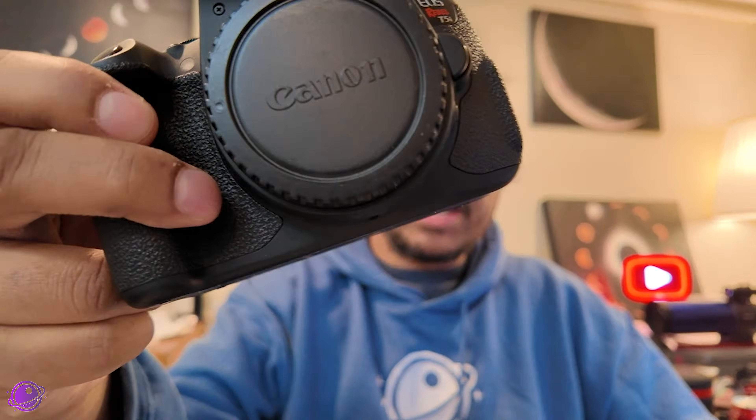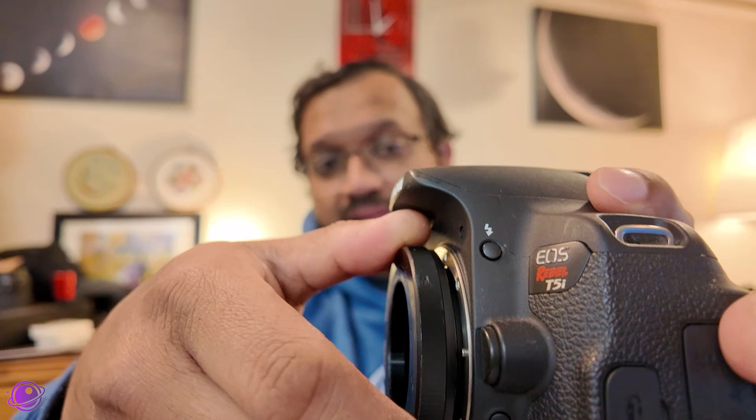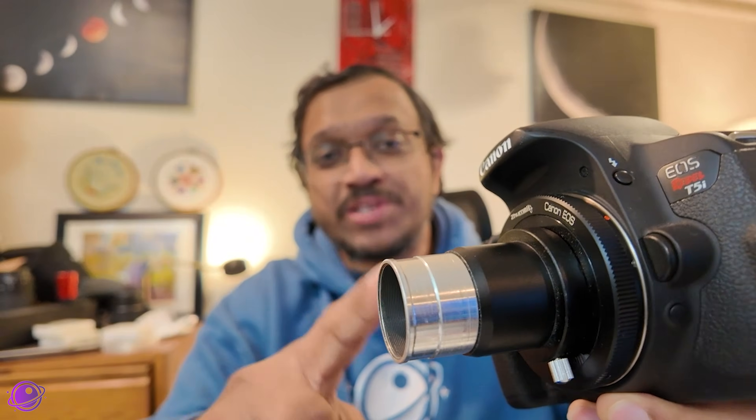For level two, I'll be using my Canon T5i — I've had this for a long time. I like it because it has a flip-out LCD screen, which I recommend for any camera you use since it's a real neck saver. You can basically use any camera with an interchangeable lens. When we put this into the telescope, the camera becomes the eyepiece. What you need to buy is a T-ring — this is from Canon — which snaps onto the camera body and gives you access to 42mm M42 threads. Then you get a T-adapter, which screws onto the T-ring, and now this assembly has the same barrel diameter as an eyepiece and goes directly into the telescope.